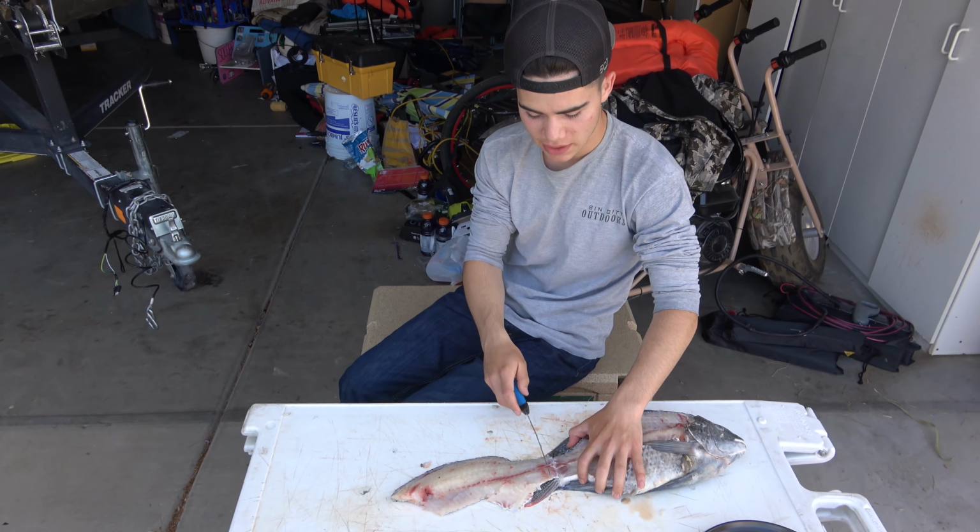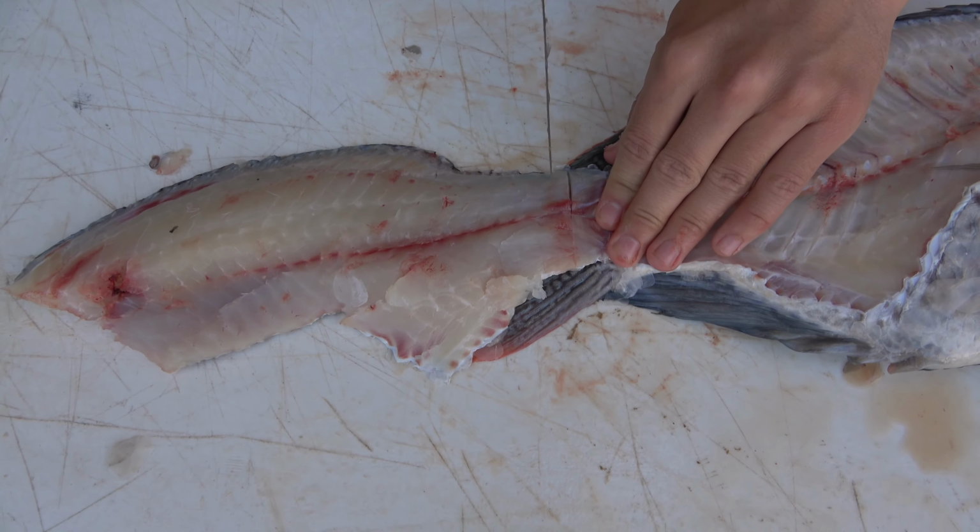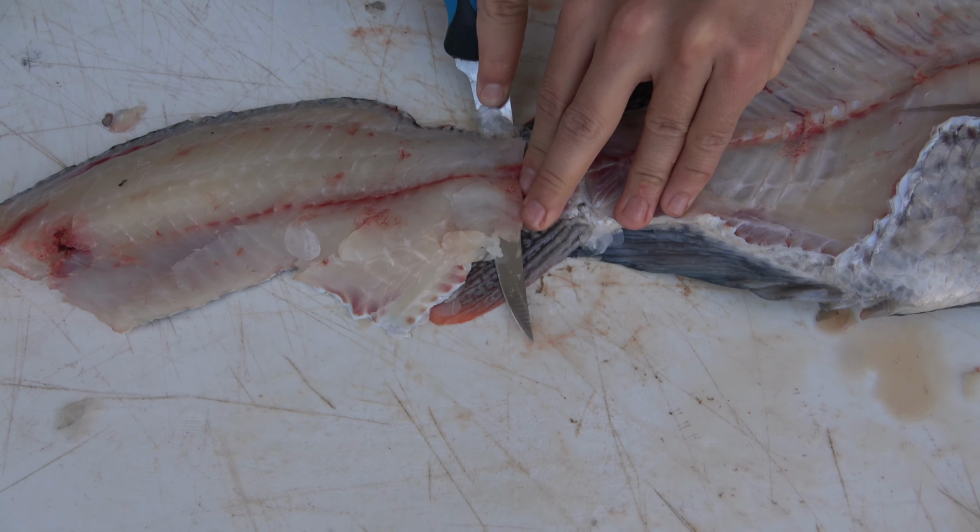This is going to make it a skinless fillet now. You go ahead and come to the end of the fillet, cut down to the skin. You're going to get good bendage on your knife.